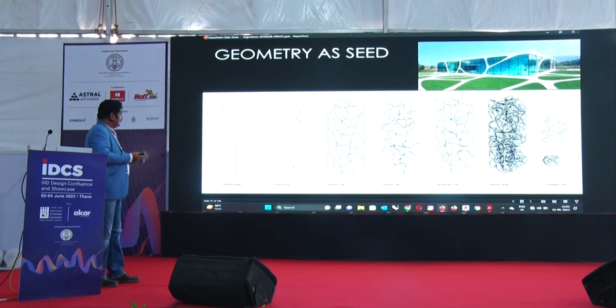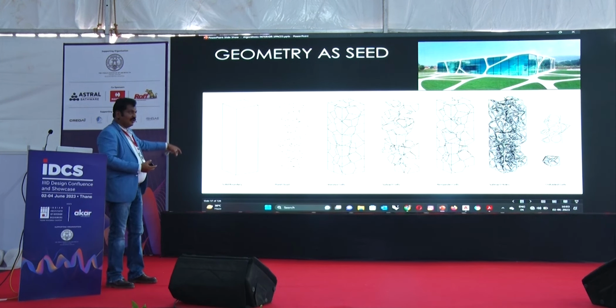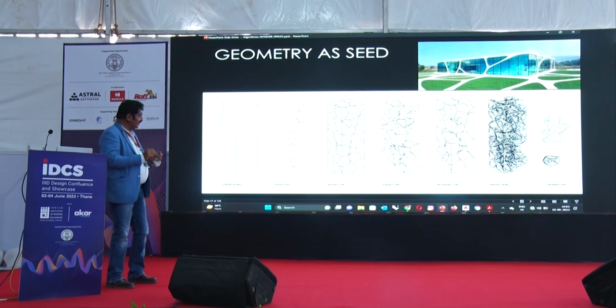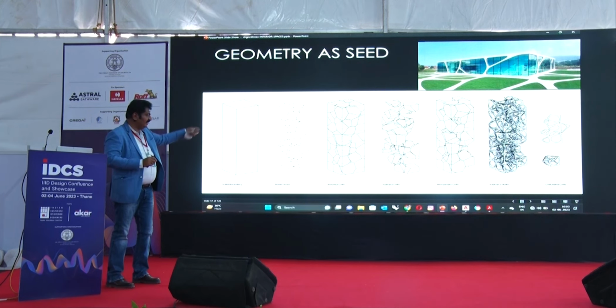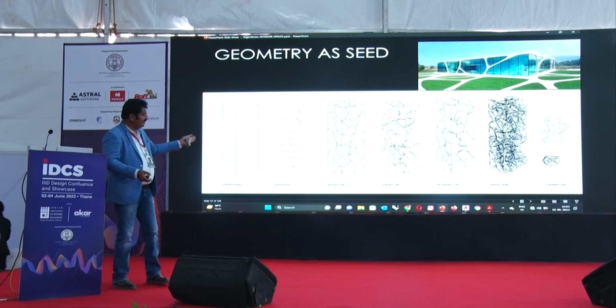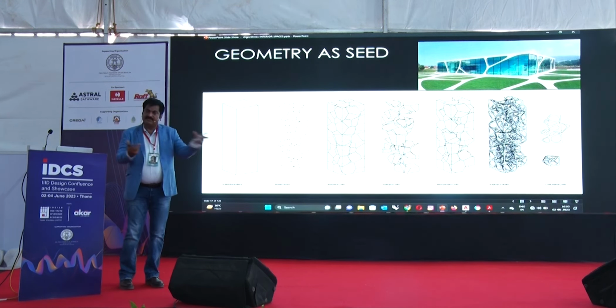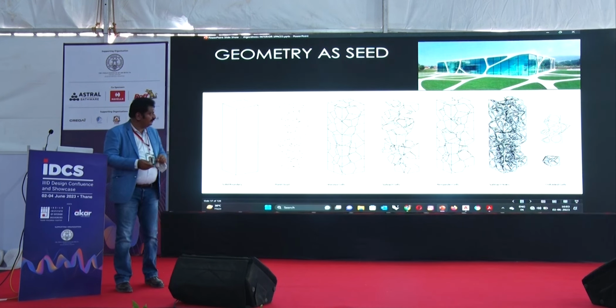Here, geometry is the same. Suppose this one solid block is taken and then random points, a number of points. I can change the number of points. So, one solid is converted into Voronoi, 3-dimensional Voronoi solids, and then I get that output. Imagine I change this solid into something else, I'll get a different output.